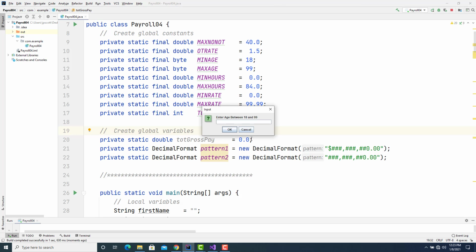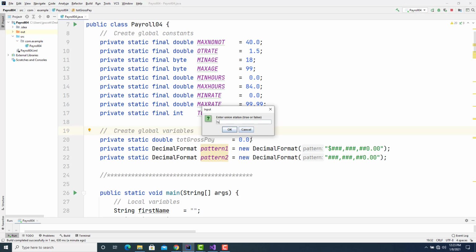All right, age, I want to put in something that's under 18, so I'll say 17. I get my new and improved error message, you must enter. Then I want 100, same error message, so I'll say 33, takes that. Enter union status. Now before, yesterday when we ran this, I put in true, but I spelled true wrong. I spelled it T-U-R-E, and it took it because I had the wrong check in there. But now, it just tells you to put it in again. I guess I could have changed that error message also.